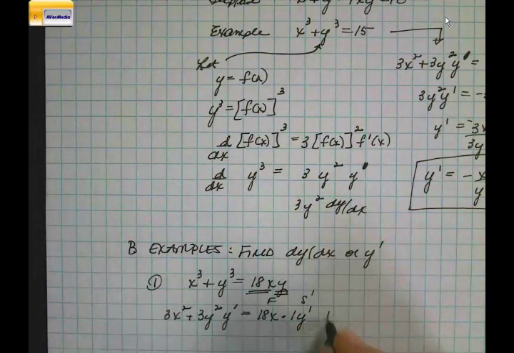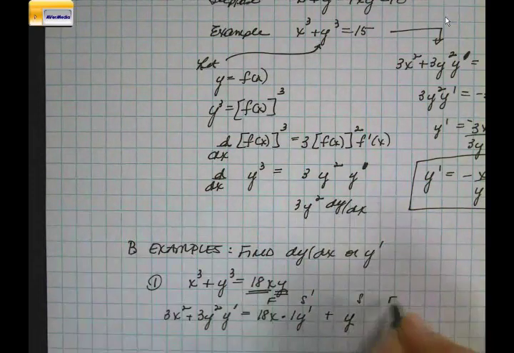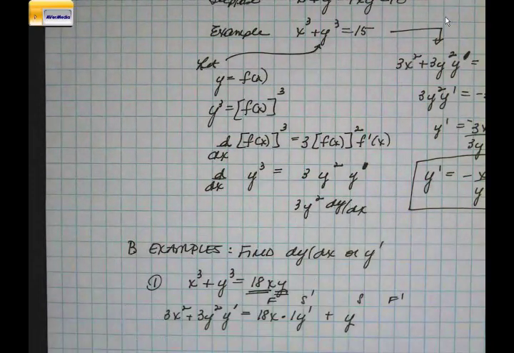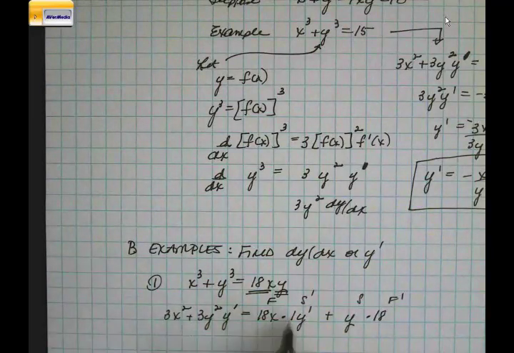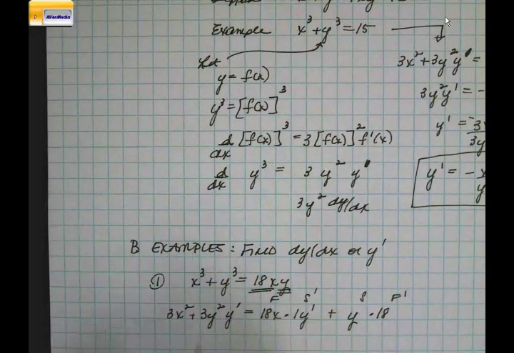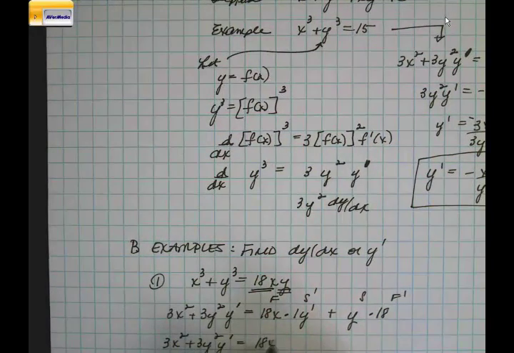First times the second, plus the second, which is y, times the derivative of the first. Well, the derivative of the first has the x in it, which is no issue, because we're taking the derivative with respect to x. So this is just 18. The derivative is now calculated, but it's all in here. Let's clean this up. So this is 3x squared plus 3y squared y prime equaling 18x y prime plus 18y.